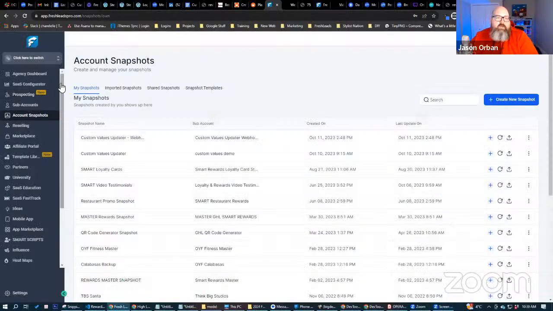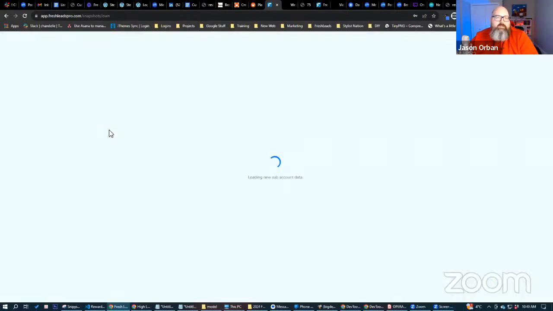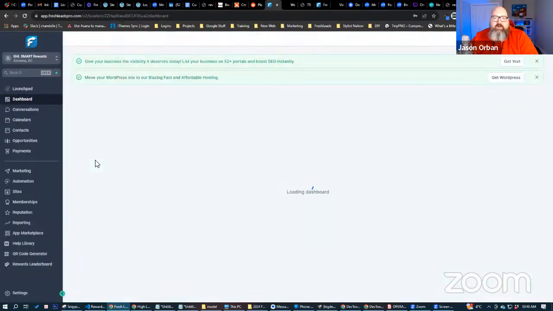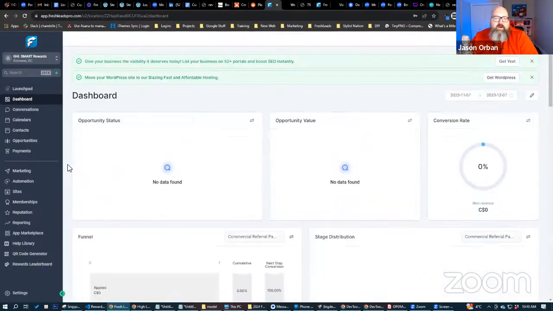Yep. So whenever they redeem any coupon, in the back end we have workflows in there that just look for, let me share my screen here. We have workflows in here. Let's go to rewards again. Every time a coupon is redeemed, a field gets updated in the contact record.